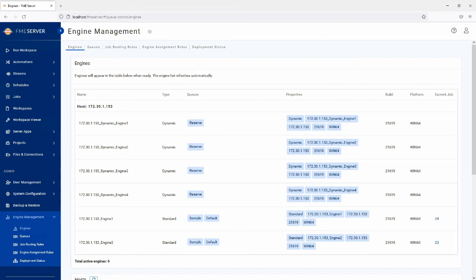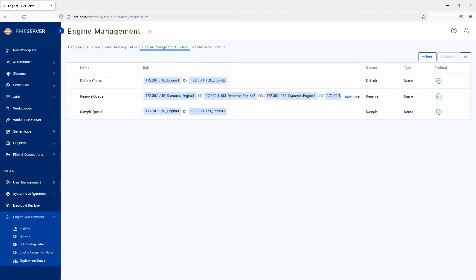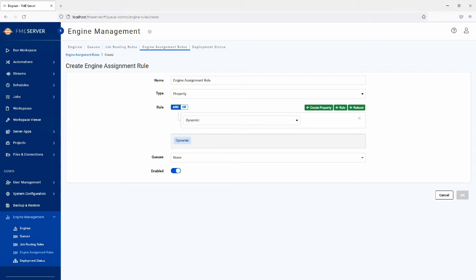But what if we do want to get them involved? Well, what we need to do is start specifying more assignment rules to get this to work. So let's go ahead and create a new assignment rule again. This time we're actually going to do a property. I'm going to call this sample queue busy. And we're going to go with the property. We need two things basically, because we're going to tell it what the condition is to move the engines, what kind of engine we want to move, and what the output queue is.